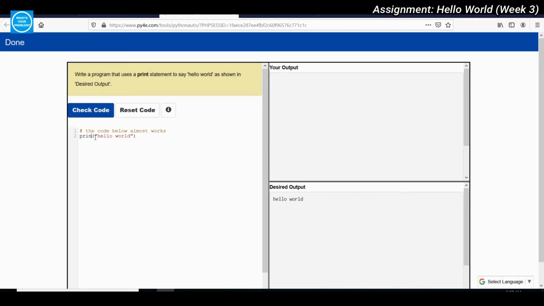So just delete the Q and add a T, and be informed that your output has to match this desired output, and this output is case sensitive. So if all the letters are small letters, then make sure all the letters you're typing here are also small, otherwise you're gonna have a problem. Okay, now that we're done here, let's check our code. And we're done, and the grade is updated on the server. And that's it for this assignment.